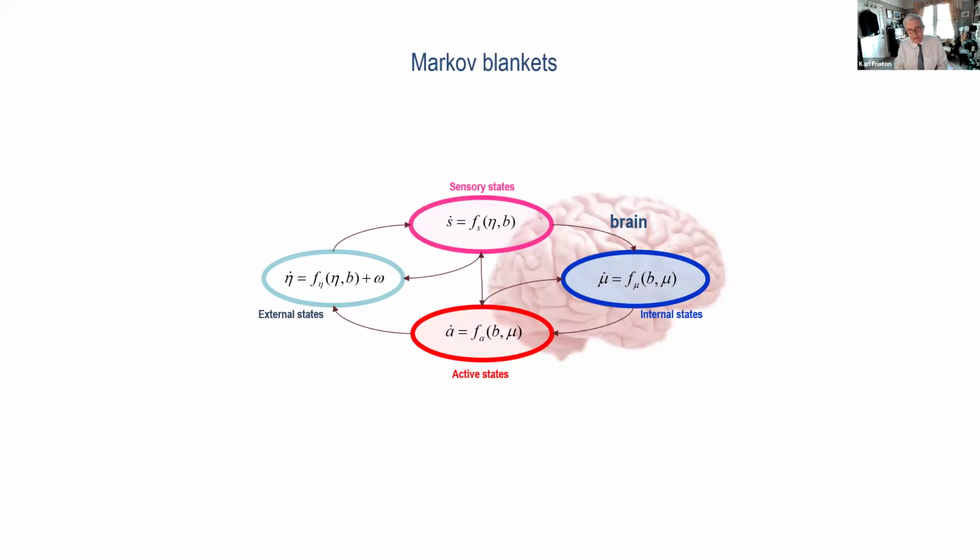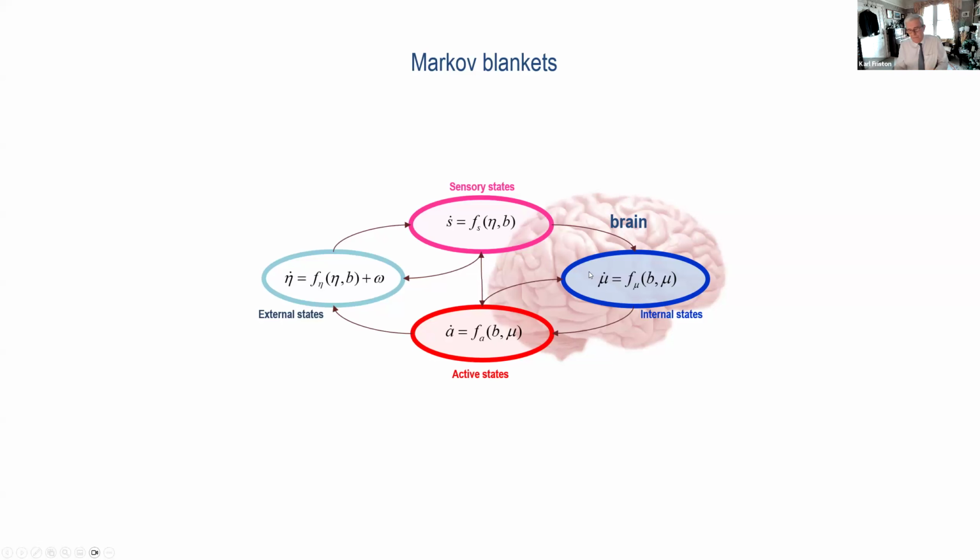So why sensory and active states? Well, if we think of my brain as the thing in question, I can ascribe all my internal neuronal and synaptic states to the internal states. And then these internal states influence the active states, say my actuators, my autonomic reflexes, my muscles, that in turn influence but are not influenced by the external states. Could be my physiological states, it could be states of extrapersonal space, it could be your states. And these external states in turn influence the sensory states, so I'll say my sensory epithelia, my interoception, that then influence the internal states but are not influenced by the internal states.